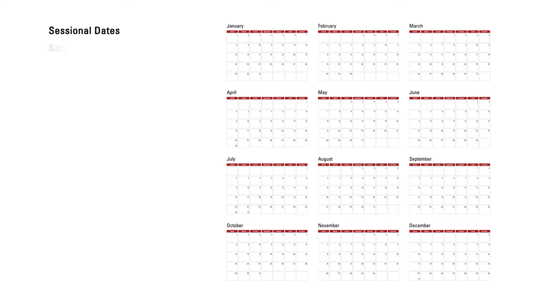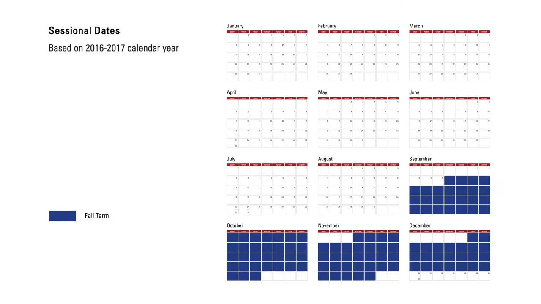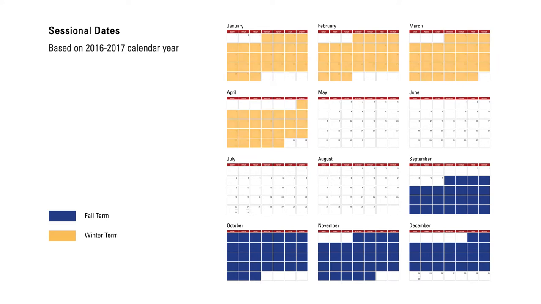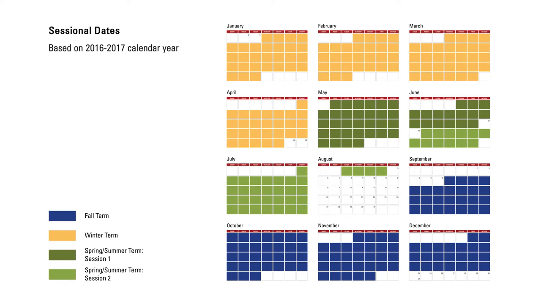Some other very general information you should know is that courses at McMaster's degree completion programs are offered three times a year. Courses happen in the fall, that's a September start. The winter, that's a January start. And the summer, sometimes called spring summer, starts in May. So there are three separate times of the year where you can take courses.